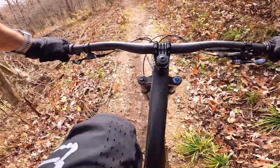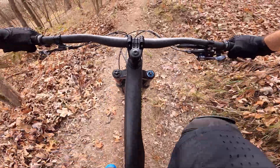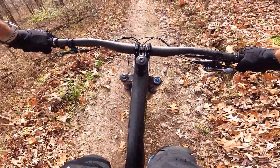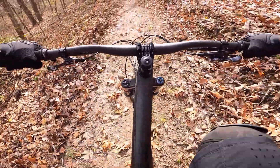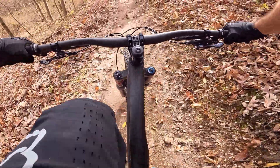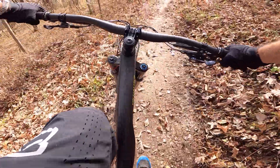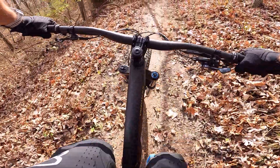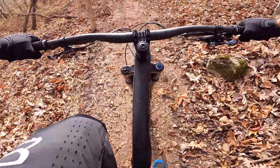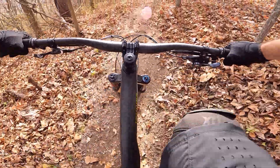Four minutes if you're faster than me, which most of you probably are. For Ryan Brown this might be a three-minute climb — I think he's on an e-bike motor and it's epic. Clint Silvy too. Here's the climbing trail called Jacob's Ladder — nice, easy, mellow, very reasonable to get to the top of the flow trails. I've got one more blue that I want to do, and then I'm gonna go check out the new stuff from Backyard Trail Builds and Stray Trails — my dudes Seth and Zach, some of my favorite trail builders in the industry right now.